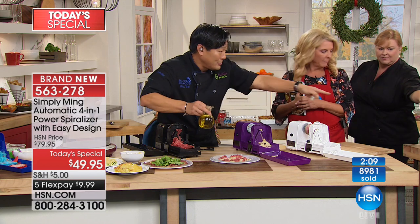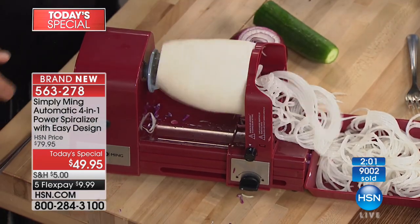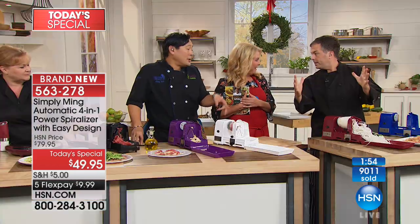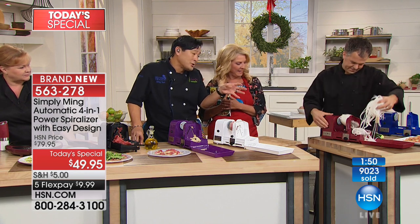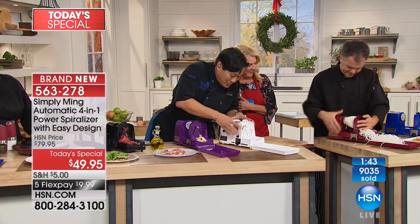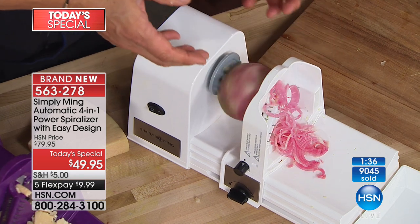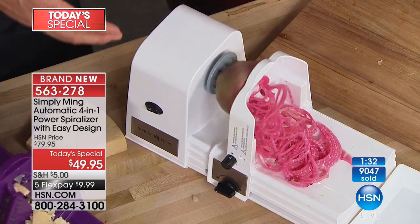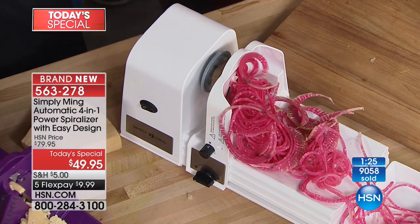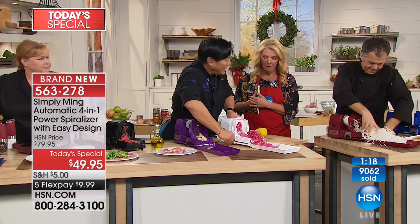Turn that on for volume — what are we doing? That is daikon. A daikon radish — there we go. Look how much volume you're going to get out of this. Keep watching — this is a half a daikon radish. You could pickle this, or add it to a dashi — a Japanese mother's stock — and just let it cook into the broth. And here we have a funky rainbow beet. Beets are so hard, but these blades are so sharp it doesn't matter. Look at this beautiful beet pasta you can get for a salad or a quick stir fry. In a restaurant, I would take this, toss it with some goat cheese, and charge you about $16.